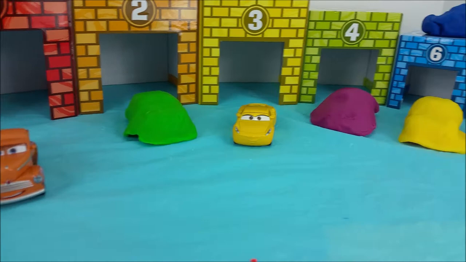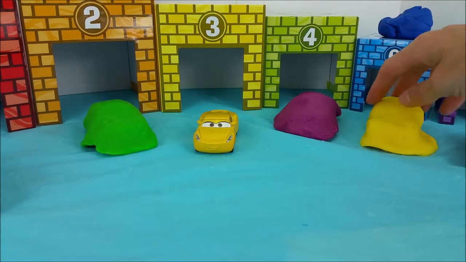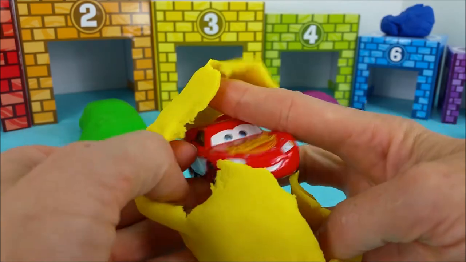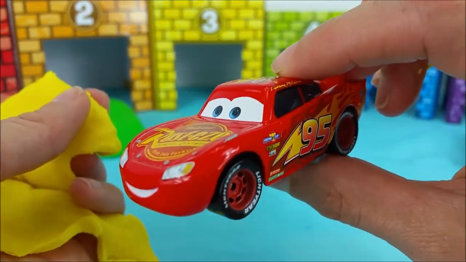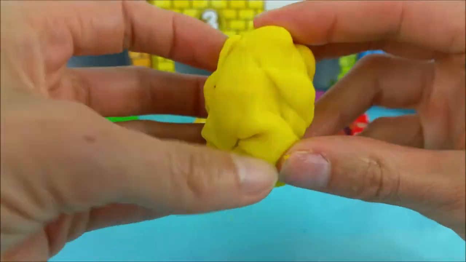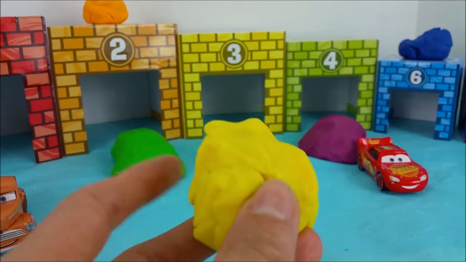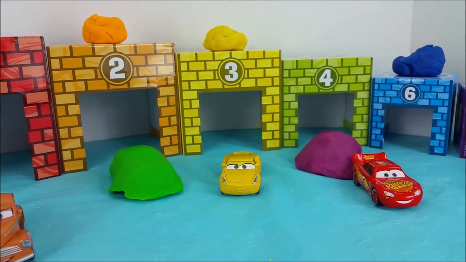Only 3 more left. Who's it gonna be next? We'll try the yellow. Any guesses on who it is? Oh, I think we saw a color. Oh, Lightning McQueen. Hey, Lightning McQueen. Hey, guys. Ka-chow. All right, we'll roll this yellow Play-Doh back up and match it to its garage. A couple of these already have it. And it's straight ahead on this yellow garage with the number 3.